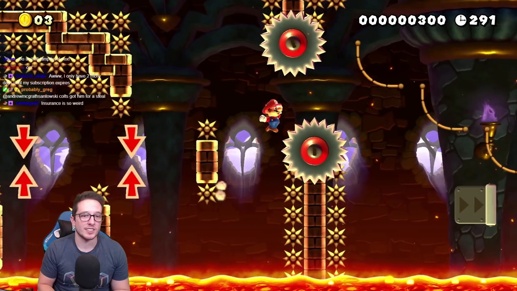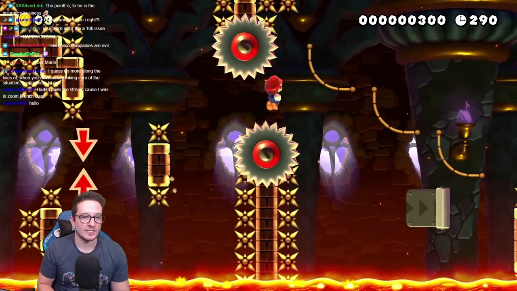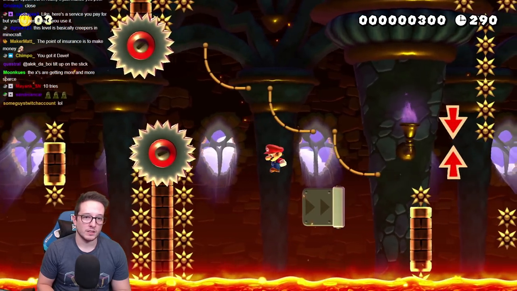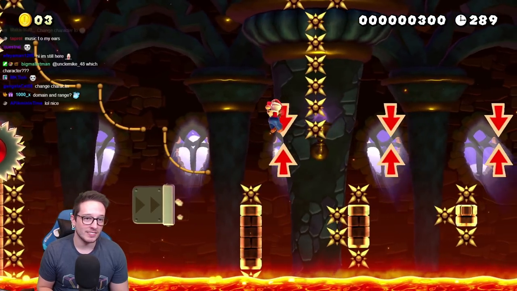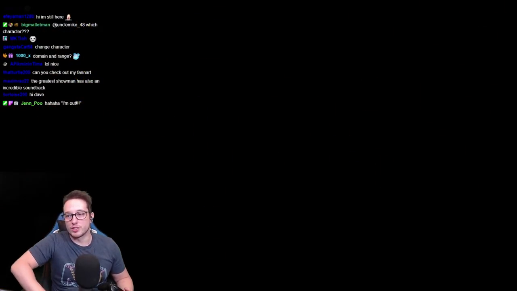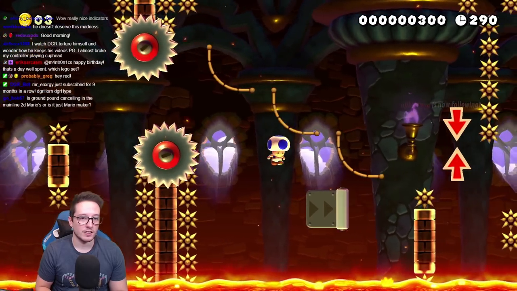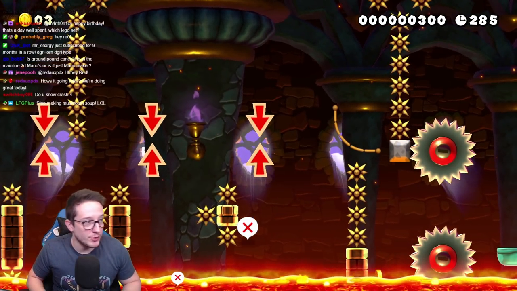Oh, ah, yai, yai, yai. Oh my goodness! Wow! So close, so close. I almost thought we were gonna first try one-shot Johnson that with Toad, but... That's tough. That's real tough. That's very hard for me.